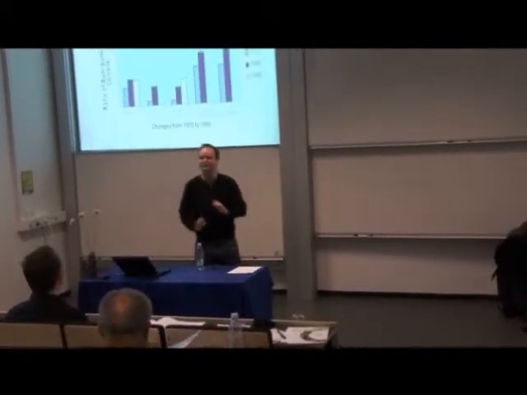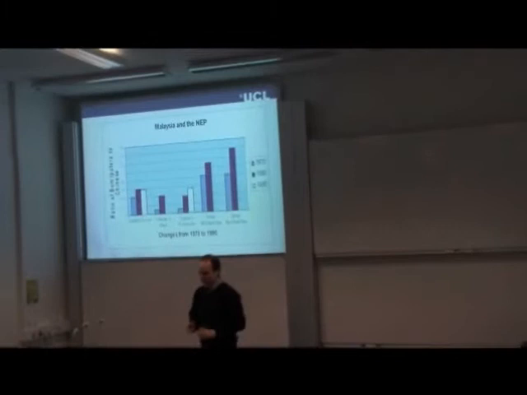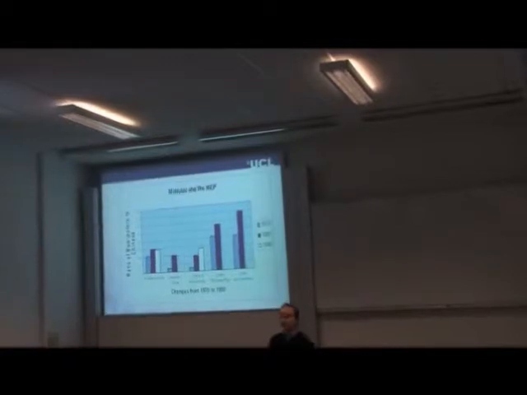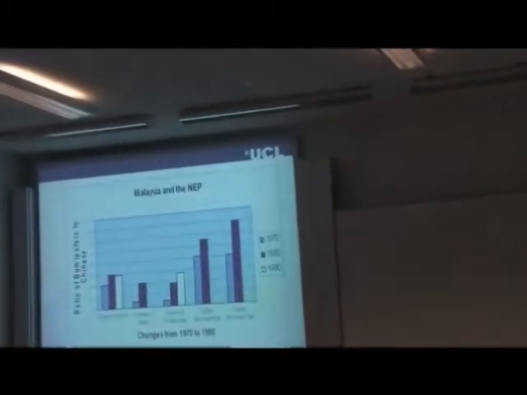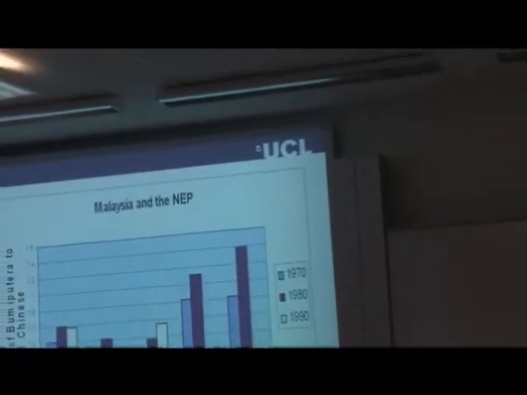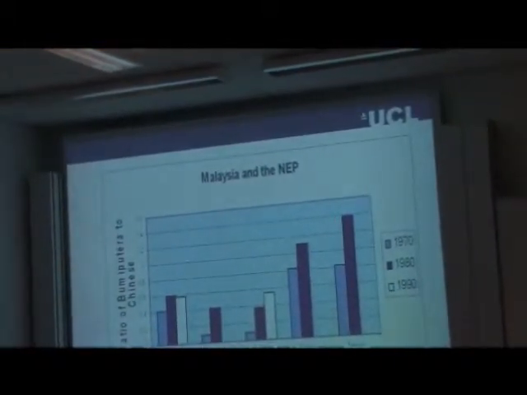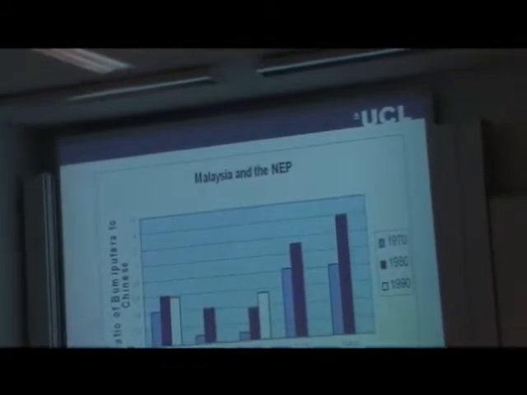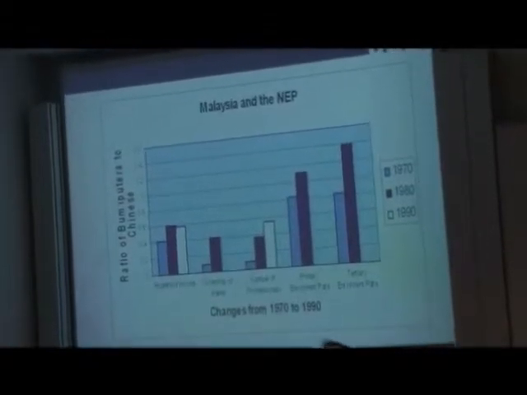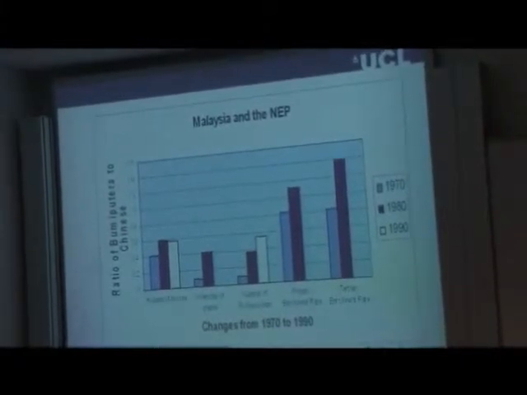But it can work, as the case of Malaysia shows. Malaysia had a similar situation with the minority Chinese doing relatively better than the majority Malay population, the Bumiputra. And you can see that the ratio of household income from indigenous Malay to Chinese is still relatively low. But over time, the indigenous Malay population have been doing better. And that's due to Malaysia's new economic policy, which was instituted at the end of the 1960s, primarily as a result of race riots in that period of time.